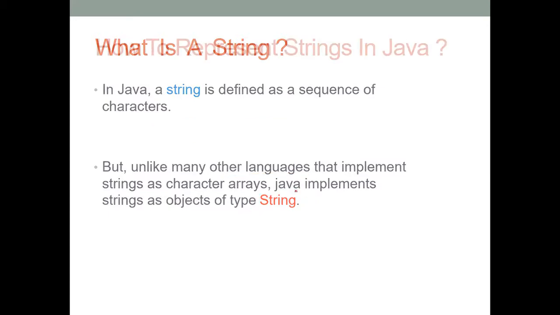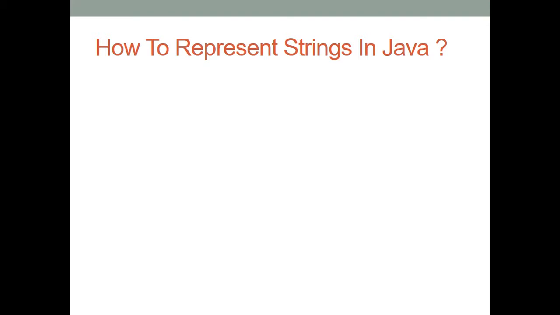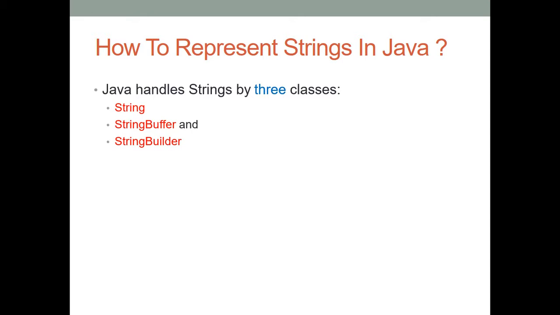Next, I am going to discuss how to represent a string in Java. Java handles a string with three classes. You can put your string data in these three classes. For example, the first is String, one of the classes. You can put inside the string whatever you want. For example, in double quotes you can write my name, hello Prince Kumar, hello Sonu Kumar, anything you can write inside the double quotes.